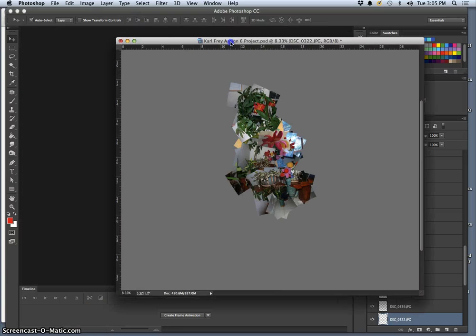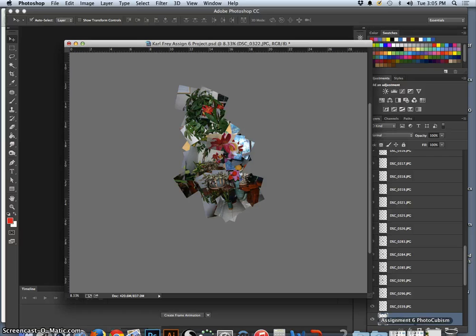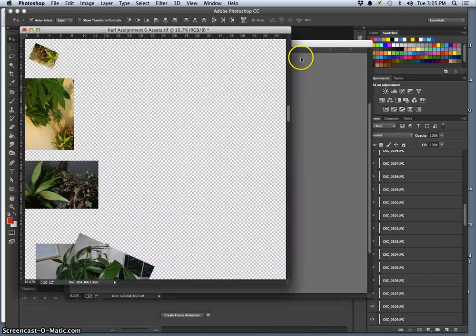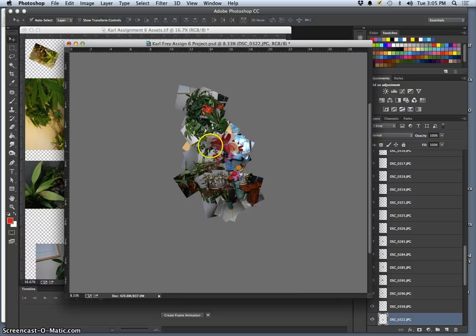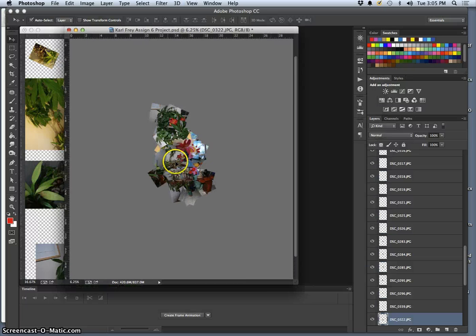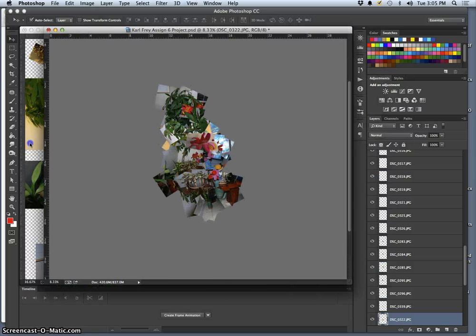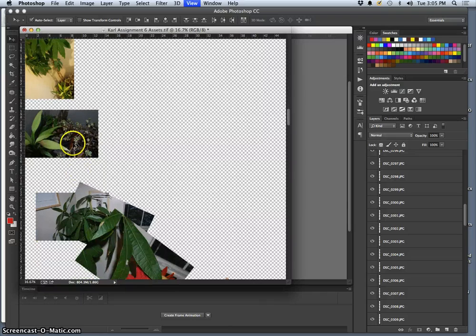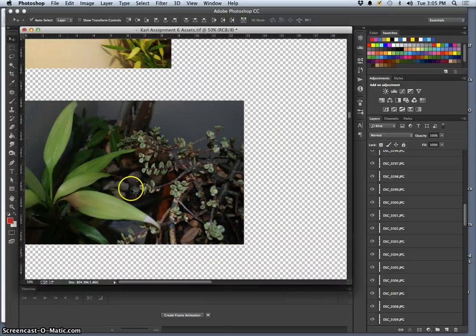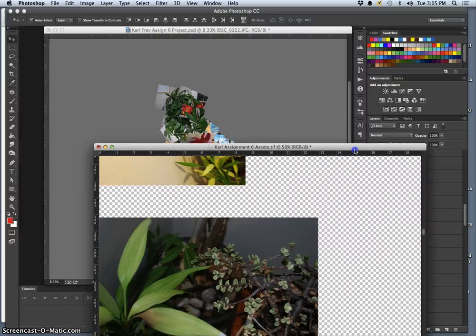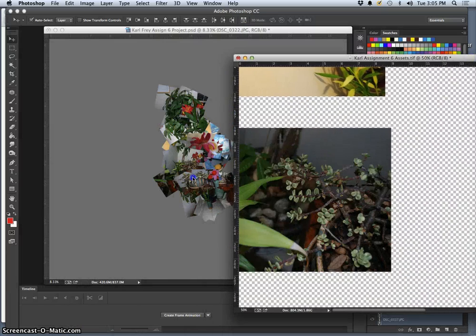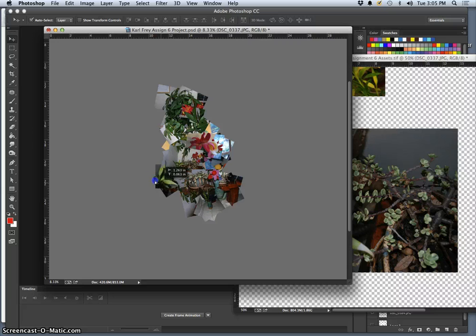All right, so I have my assets files minimized here, but I have my groupings all kind of placed. I have this nice little composition. And I have these beautiful individual photos that I like a lot, but that doesn't mean I need all of them in this composition. So if I take this photo and then I do Command right bracket to bring it up kind of near the top and bring it in.